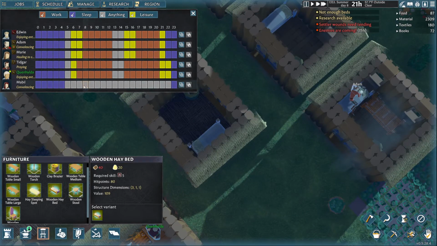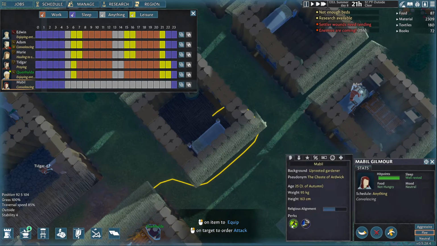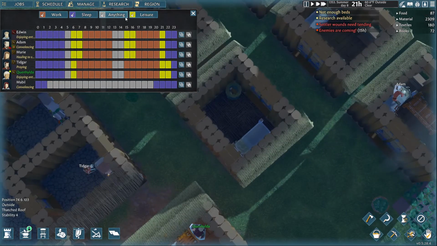So she will have... What are her perks, actually? Can we see her perks? So she is vigorous, hit points recovery, wound regeneration, iron stomach. All right, so she's just good in that sense. What we will do is we will make her sleep earlier, wake up earlier, right? And this way she can do what she can do.